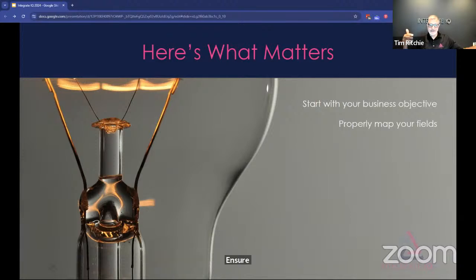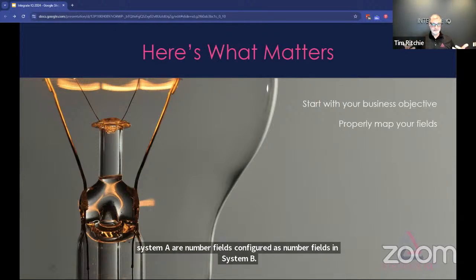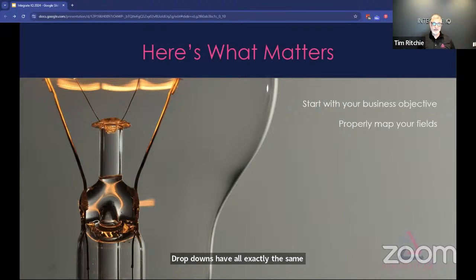Number fields in system A are configured as number fields in system B. Drop downs have all exactly the same properties. If you don't do that, your integration will kick off errors. It'll be frustrating, it'll cause dirty data, and your underlying business objective is not likely to be met.